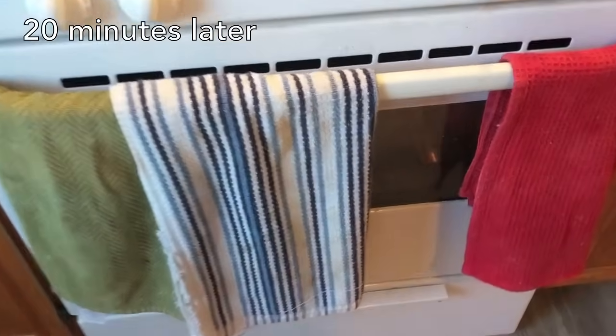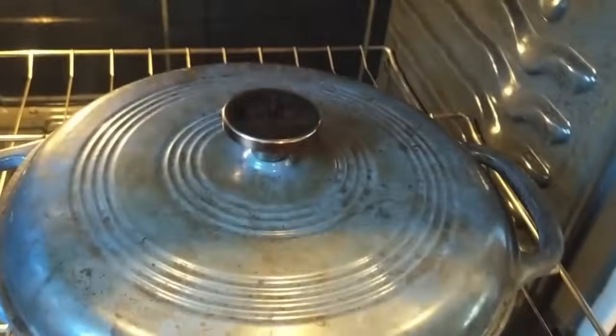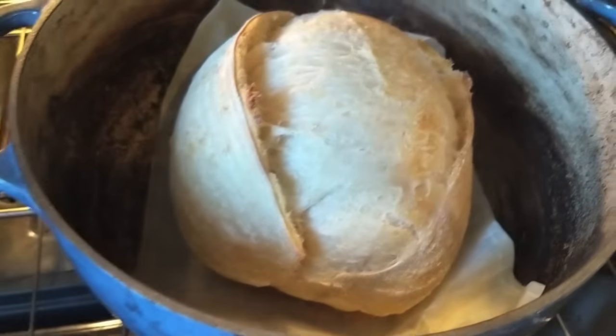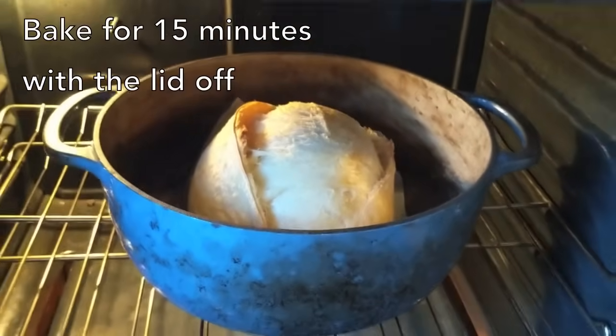When the 20 minute timer hits, it's time to reveal your oven spring. You're going to take the lid off and check just how much your bread has puffed up in the oven during the first half of the bake. So as I take the lid off here, I see that my bread has really puffed up and exploded nicely, especially along that score line. It's got a nice ear. That's why I like the simple slash. Now with the lid off, continue baking this for another 15 minutes.